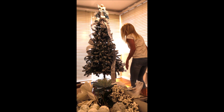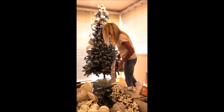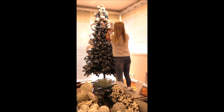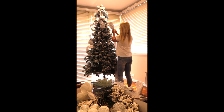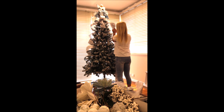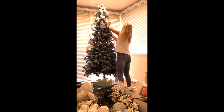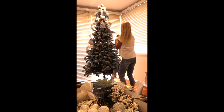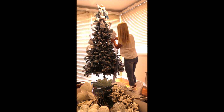Oh my goodness. Don't worry about the mess that your flocked tree makes on the floor. You can just vacuum that up later. Alright, so here we go. So, symmetry, what you do on one side, you do on the other side. So, tucking this in, coming in nice and close here, using this branch to wrap and hold the ribbon in place. Remember, you want to have space, you want to create volume with these ribbons.